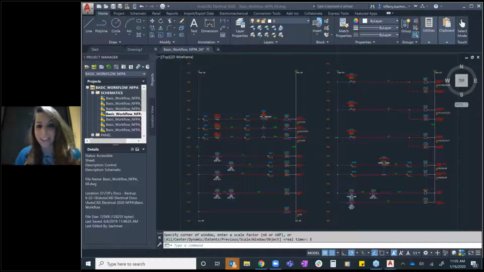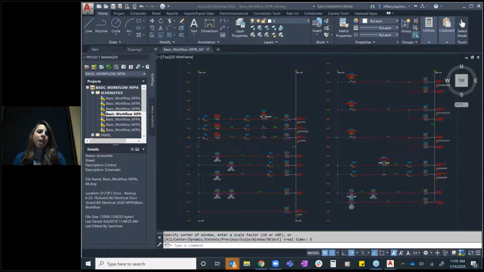I do need to let everybody know today's is a little challenging. I didn't want to cancel because I wanted to meet with you all. As you can see, I'm in a phone booth, so I'm in tight quarters here. I have a very tiny computer that I'm working on, which means I don't have the ease of use of my AutoCAD Electrical as I might at home, where I've got three giant monitors. So it's a little bit of a challenge that I'm going to work through technically. I can still obviously answer questions. It just might be a slightly different experience today. Even the lighting in here is a little challenging for seeing some of the things that I'm doing, but unfortunately it is what it is with the room space that I had.